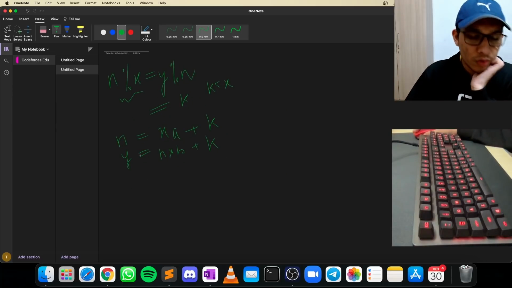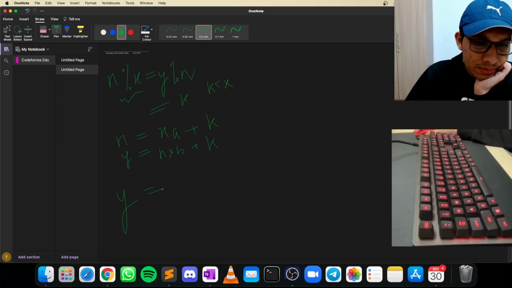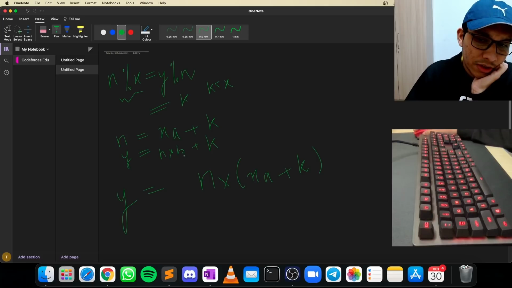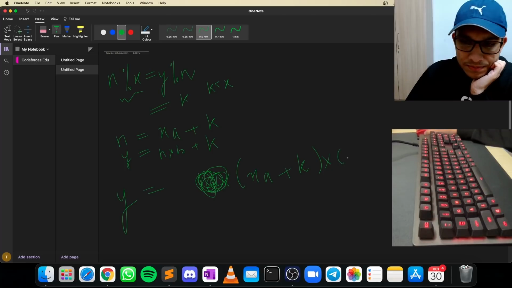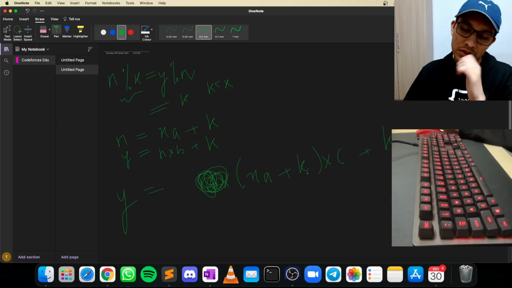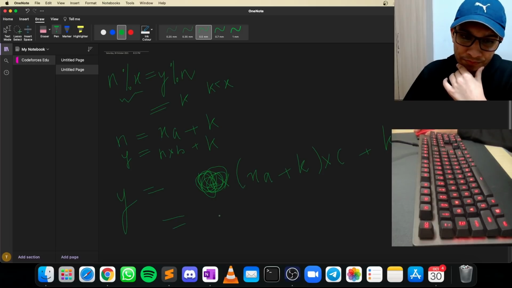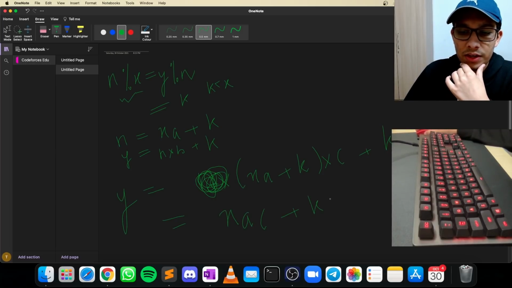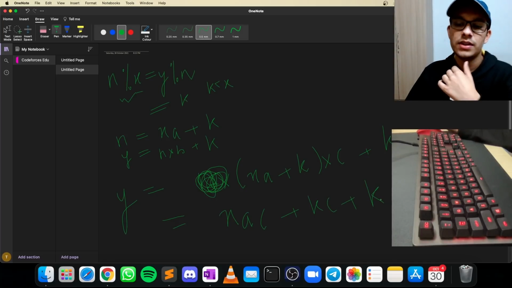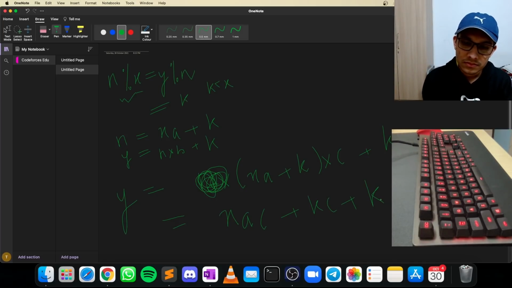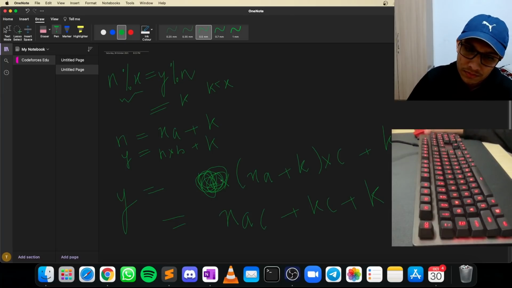If you look at it, what we actually want is this. If we open this equation, then we have n into xa plus k. This was n into b, right? Some constant multiplied by this c plus k. So now we have xac, this is a multiple of x, plus this is a multiple of k, plus we have this k. This is what we want. Y has to be this.